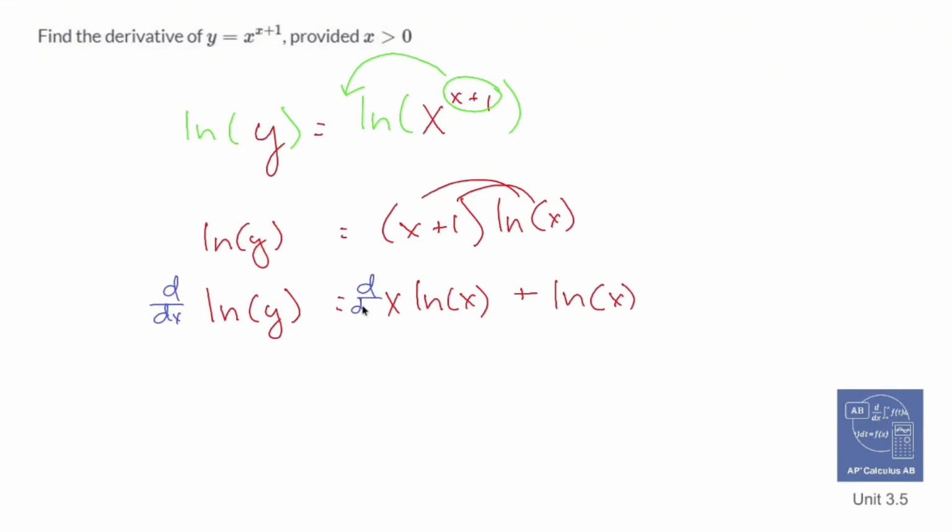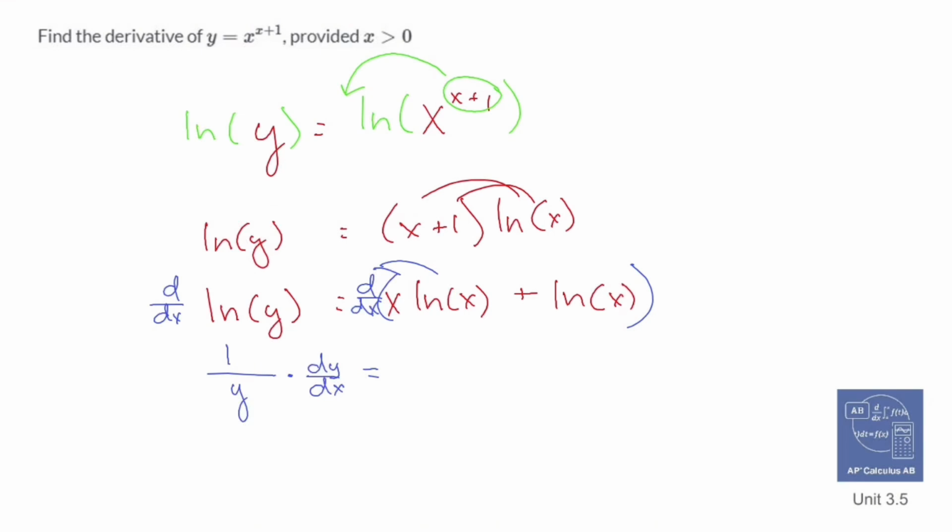Now, when you take the derivative with respect to x of a y, like I'm about to do here, you do the problem regularly, but at any point when you take the derivative of the y, you attach a dy/dx. So the derivative of regular ln would be 1 over, so this is going to be chain rule, so 1 over y times the derivative of the inside means I'm going to multiply dy/dx. Equals. This guy is product rule.